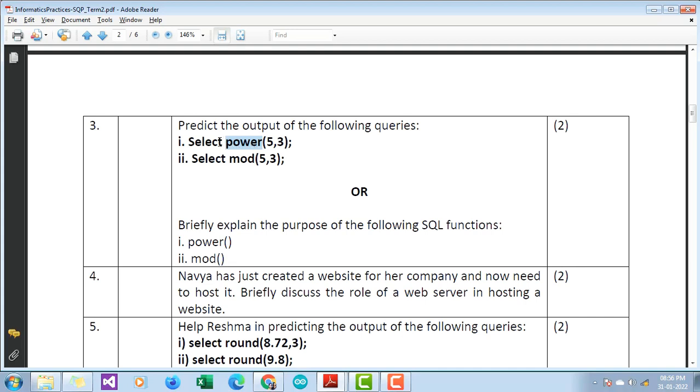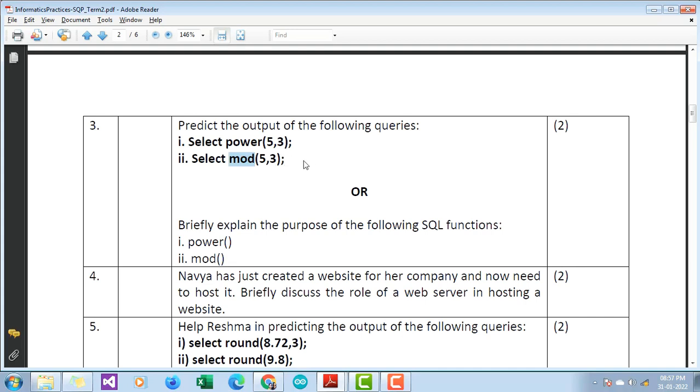And here note one of the interesting things which you will notice, that there is no table defined, right? Because we are not using any table. We are using a simple mathematical function called power. So 5 raised to the power 3 is 5 into 5 into 5, that is 25 into 5, which will be its answer. Mod is just a modulus, so 5 comma 3 means 5 mod 3, just like in Python.